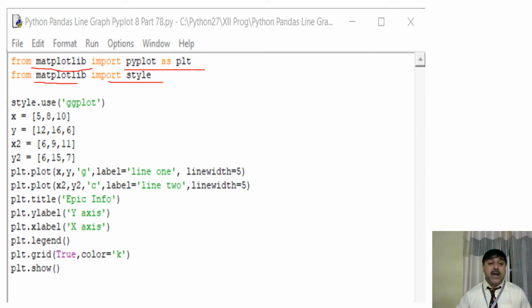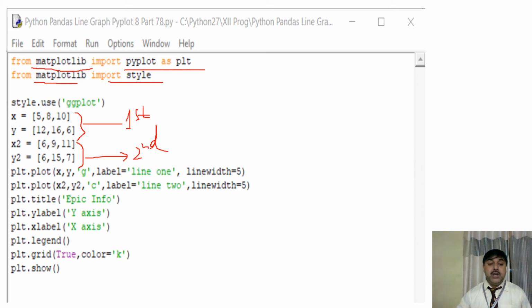Now what I have taken? I have taken two sets. This is one set and this one is one set. Suppose this is the first set and this one is the second set. So when this is the first set, a combination of two became one particular set. Okay. So how then to plot them?